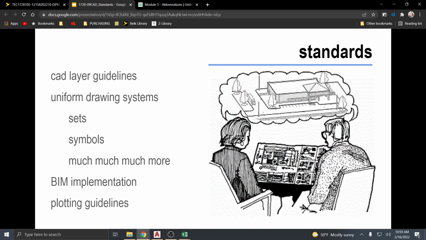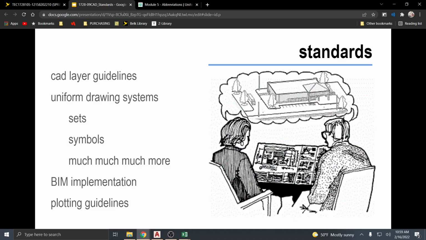And then we also have uniform drawing standards, which go over the different drawing sets that would exist, as well as the symbols that are used, and a lot more in terms of abbreviations and different terminology in drawings.